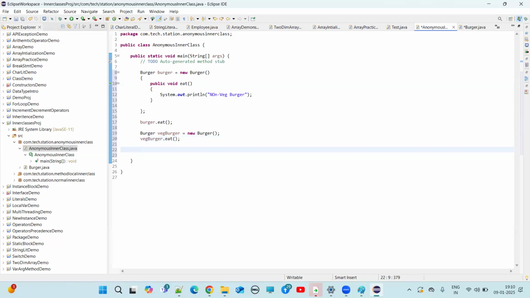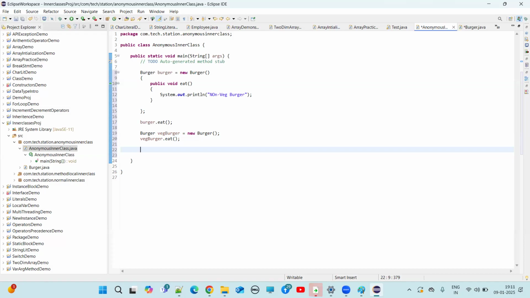So now, in the non-veg, tell me guys, what are the types of burger I want to eat? Mutton burger. Mutton is also there. Chicken burger. Let's assume I want to eat, in the non-veg, specifically a chicken burger. But do we have a chicken burger in the Burger class? We don't have. Only veg burger we have. But here in this class, I want to use the Burger class, but I don't want to eat veg. I want to eat what? Chicken burger. Am I right or wrong?